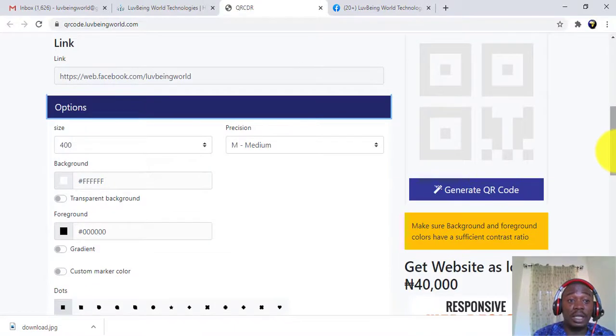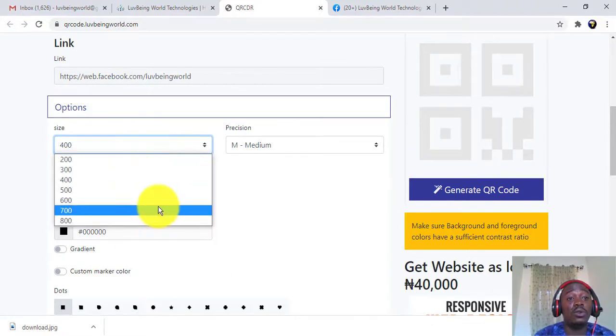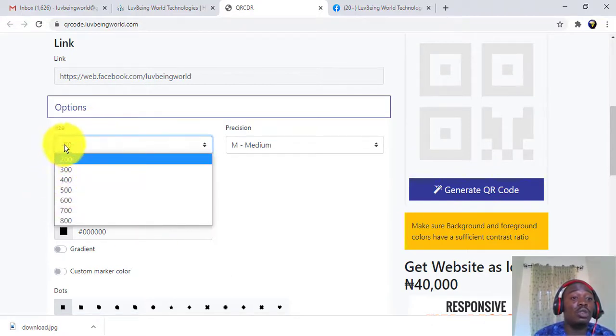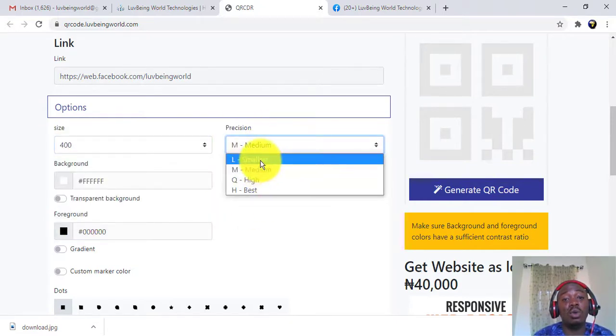Now this option gives me access to control the QR code. For instance, let's assume I want to put this on our magazine. Some of you have seen magazines that come with it. If I already know the particular size I want on the magazine, like the height and the width, I can easily come here and reset the size. The default is 400. You can change it to 200, or 700, 800, depending on what you are looking for. And you can easily set whether it is low, middle, or high.